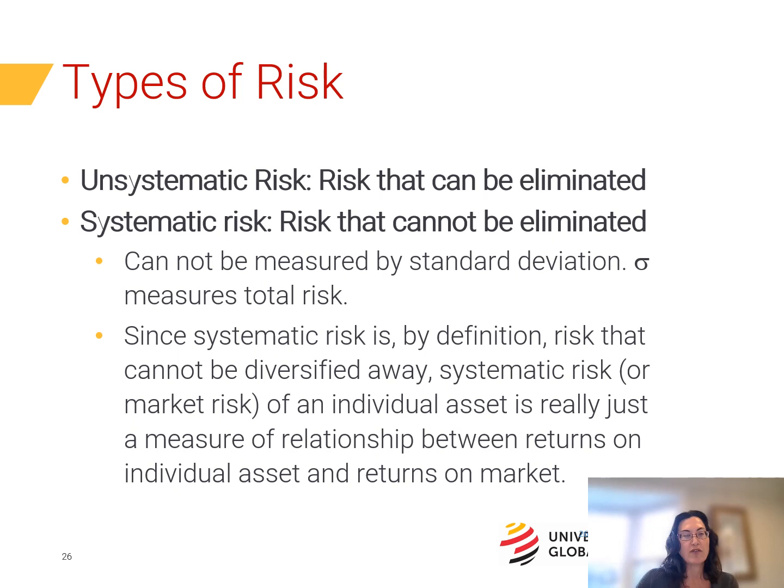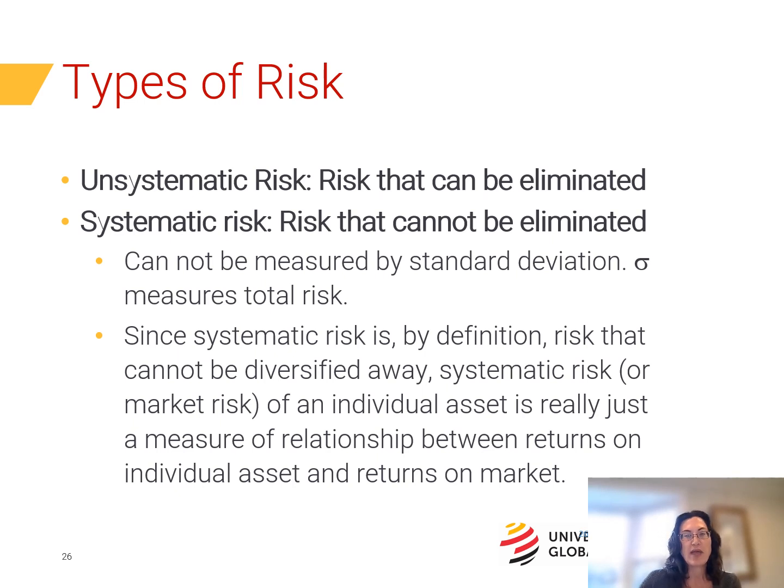For every stock, there are two types of risk associated with the stock. Unsystematic risk is the risk that can be eliminated. This is the diversifiable risk. Systematic risk cannot be eliminated. Unsystematic risk is also known as company-specific risk. It can be caused by things such as lawsuits, strikes, successful and unsuccessful marketing programs, winning or losing major contracts, or other events that are unique to a specific company.